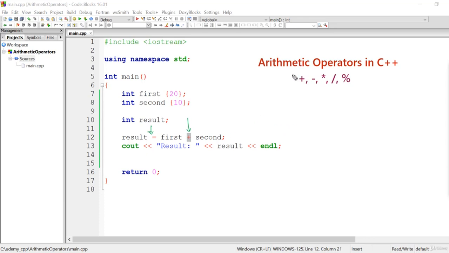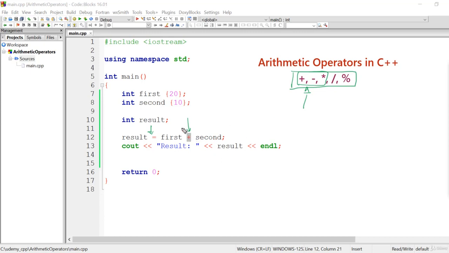Now, each of these 5 operators is binary in nature. Among these, the first 3, that means plus, minus, and times, can be used as unary as well. By the term binary or unary, we indicate the nature of the operators, that means how many operands they need to perform the operation.